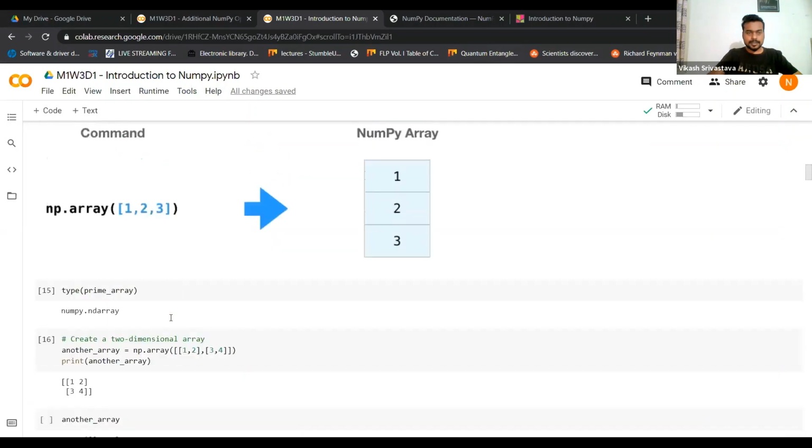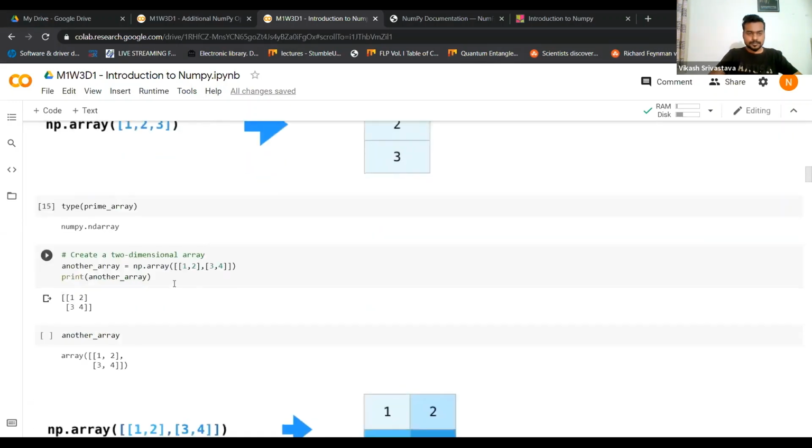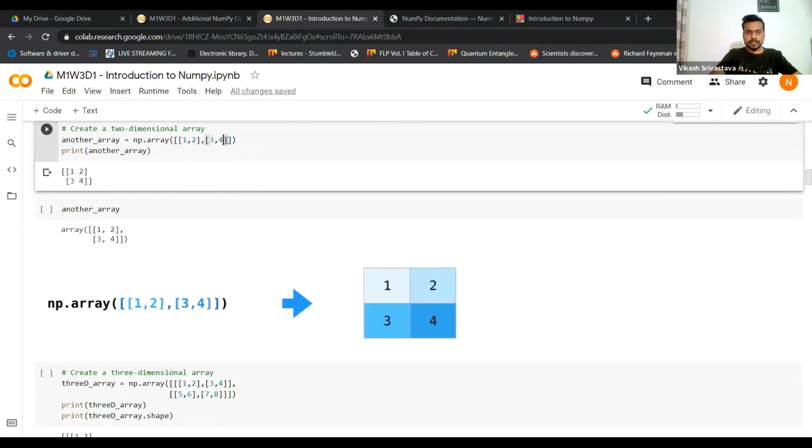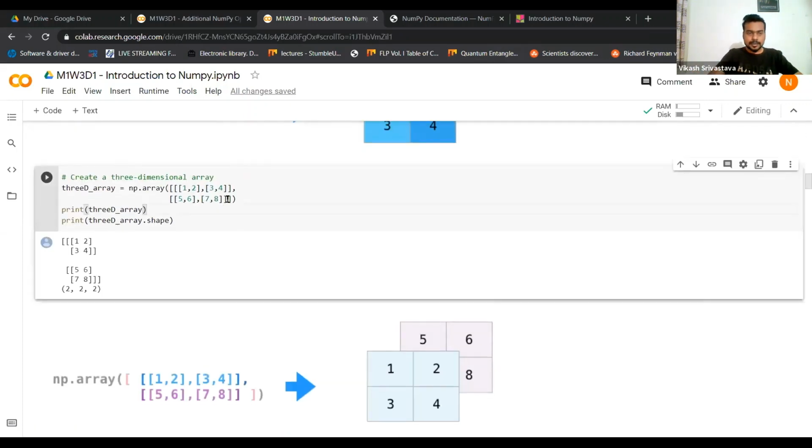Just keep in mind that in your 2D array you are seeing two square brackets here, and these are two one-dimensional arrays enclosed in a square bracket, and that makes it a two-dimensional array. Similarly here we have two-dimensional arrays, and they are enclosed within the square brackets.